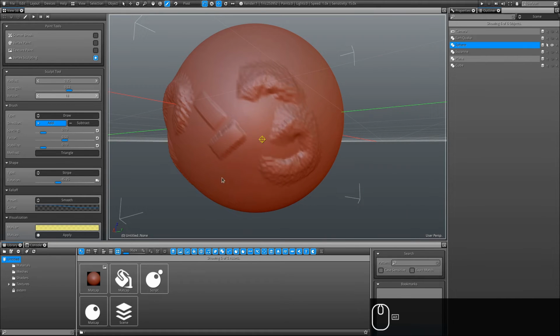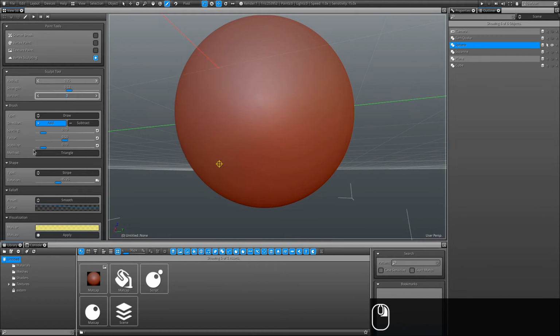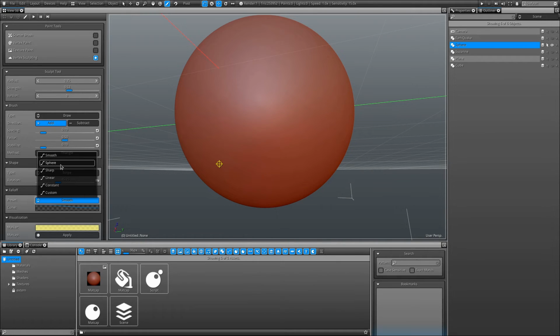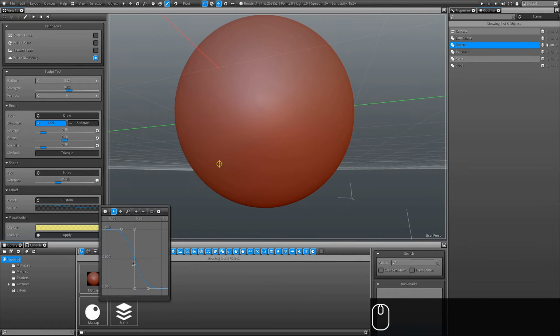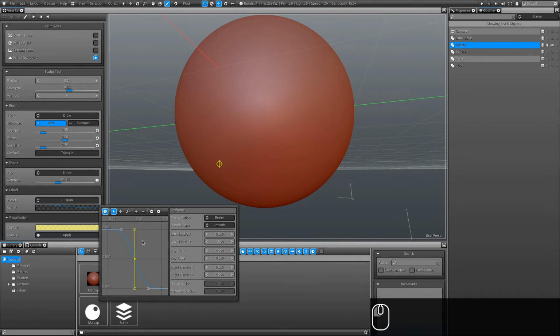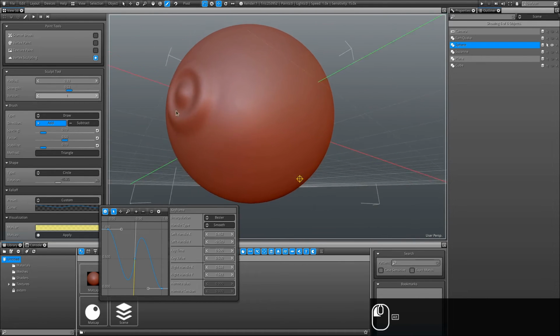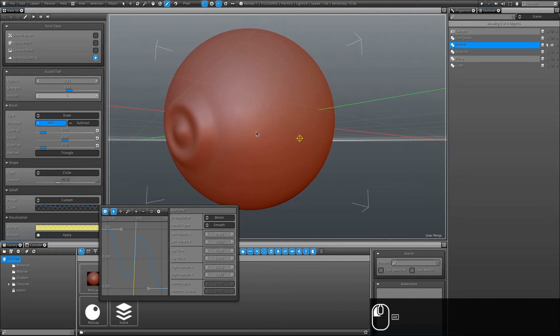just like this. We can also change the falloff. We got a bunch of presets: smooth, sphere, sharp, linear, and constant. Or we can select custom and simply gain access to the curve picker, and we can create our own falloff. And now if I draw on my surface, let's restore back to circle, we can have some custom falloff base for our brush, just like this.